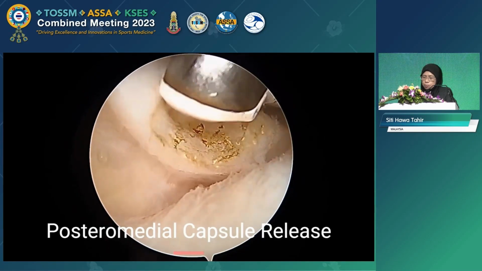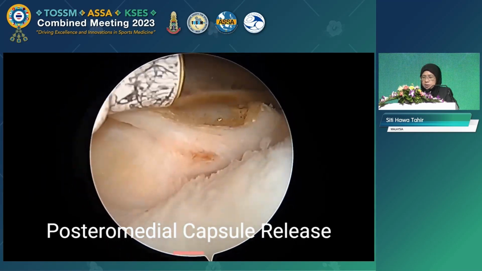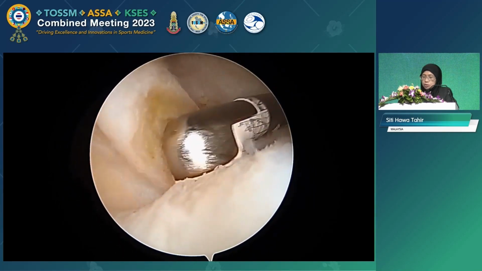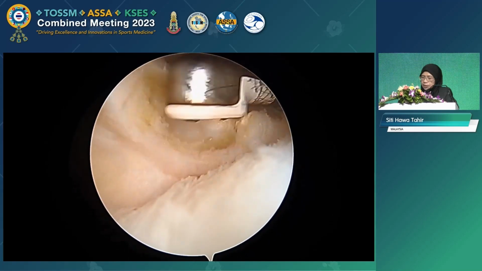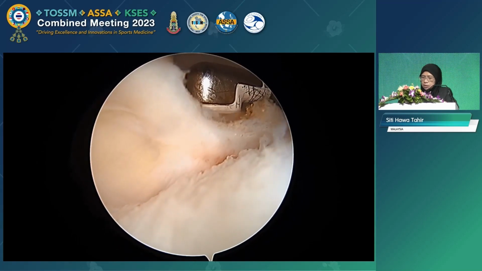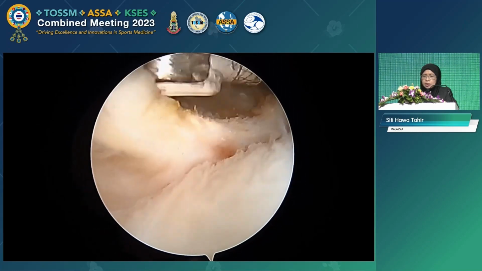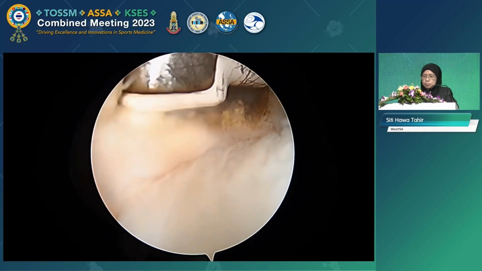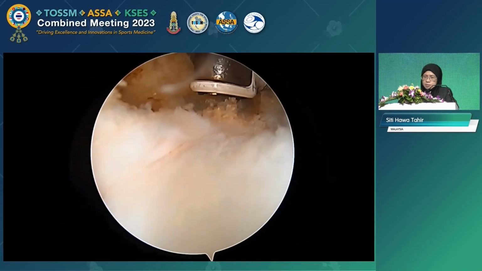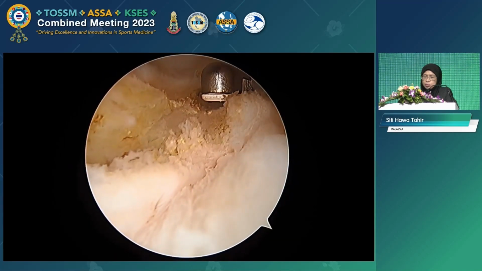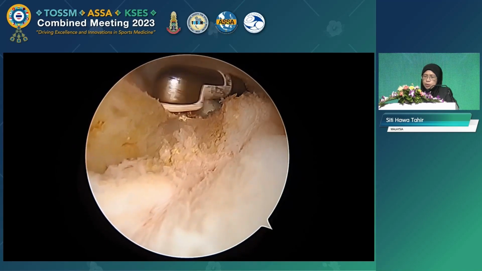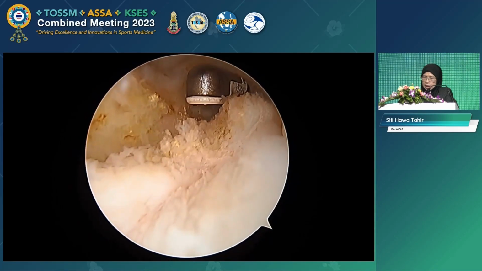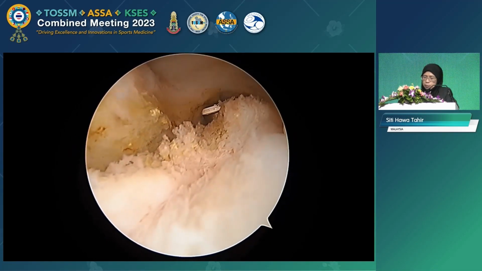During arthroscopy, diagnostic arthroscopy is performed in the standard manner. Once intra-articular issues have been addressed, the scope is maneuvered to visualize the posteromedial compartment and establish the posteromedial portal. I use an RF ablator, introduced through the posteromedial portal, and work from medial to the center towards the posterior septum to release the posteromedial capsule. This is done away from the meniscocapsular junction, usually at the midpoint between that junction and the insertion of the capsule proximally.